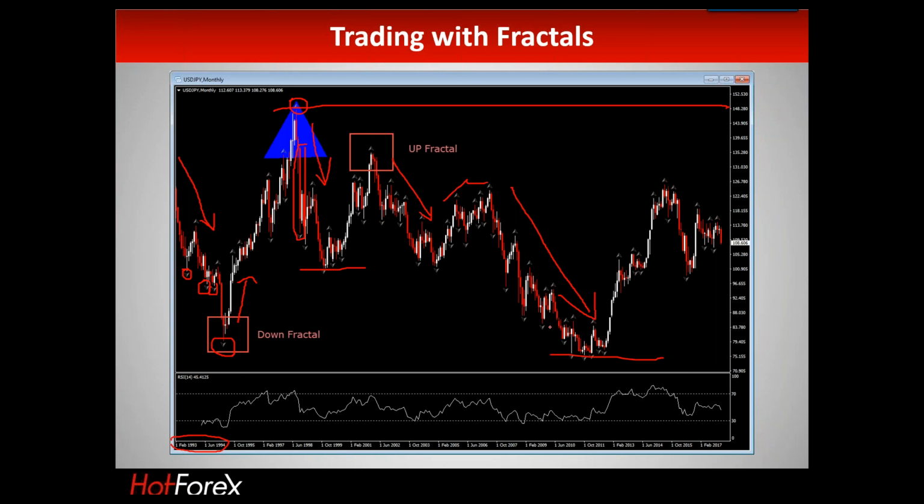So in general, you can see that there are many fractals over here. I just wanted to emphasize this to give you the big picture, but we'll see shorter time frames. That was just an example of some massive movements in the long term. So that was for dollar yen as an example.